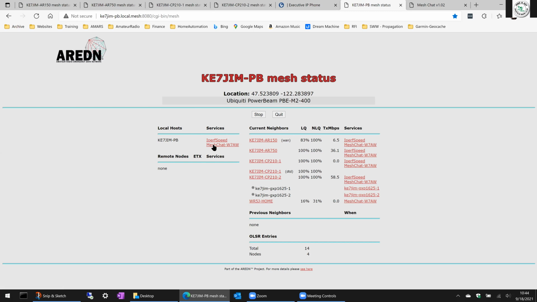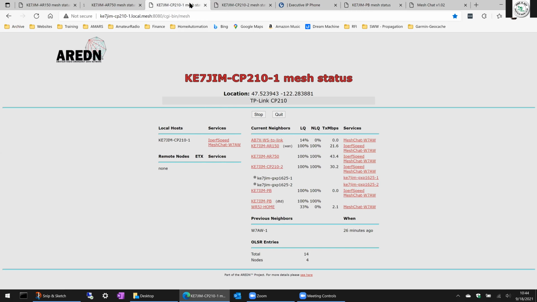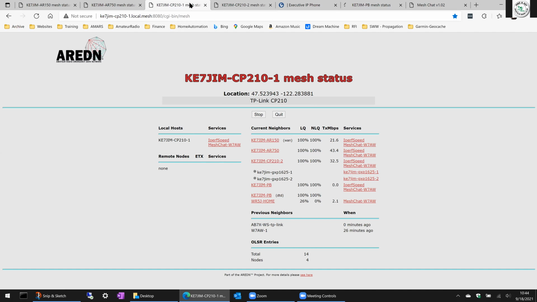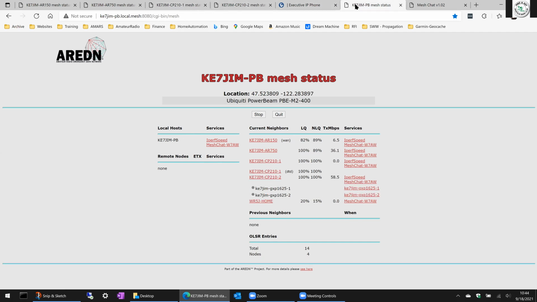There are other folks that are running their cameras and stuff, which is the next thing that I want to grow and get into, some outdoor cameras. You can see down here, I've got the two Grandstream phones that are connected to the CP210-2 right now, and this is the voice over IP that I can use mobile.